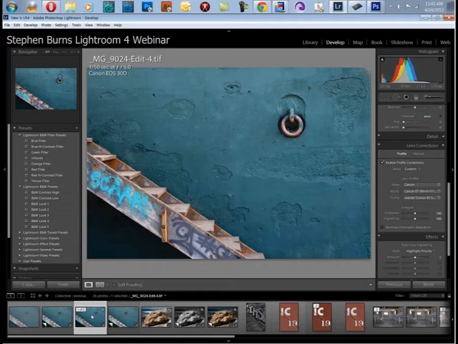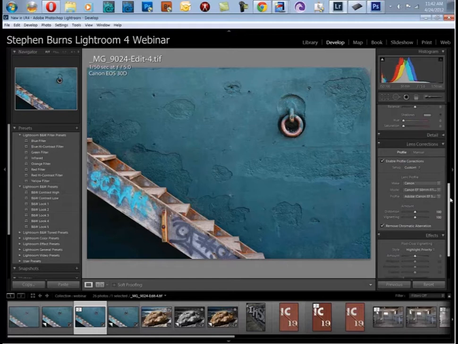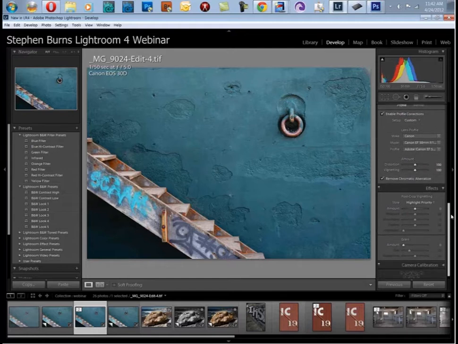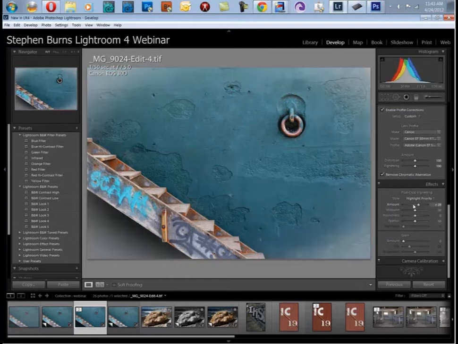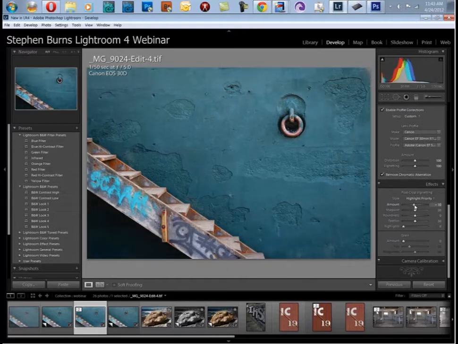Actually, let's go back. I'll tell you what, we'll keep this one right about here. But now you can see this really helps because this will remove your chromatic aberration. That'll do it for you automatically. And I think that's going to be, for me, I like to use the profiles. It's just like magic. All right, now we can also add your vignetting if you like. Add a little more of an effect, black or white. If you want to bring down, you want to bring your eye, get a cleaner edge there.